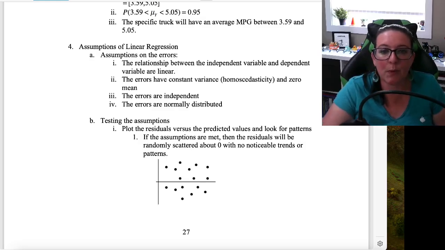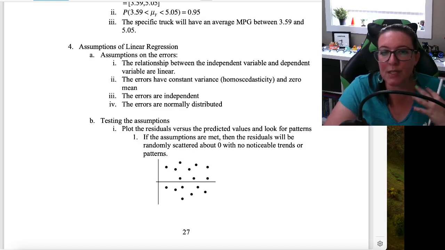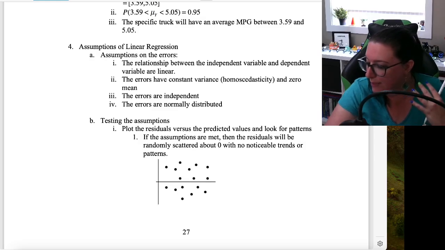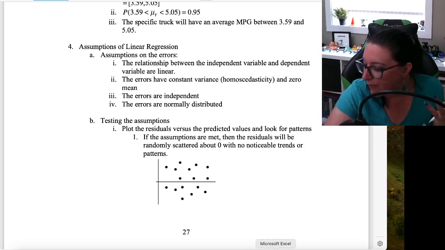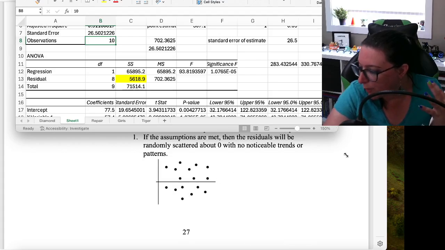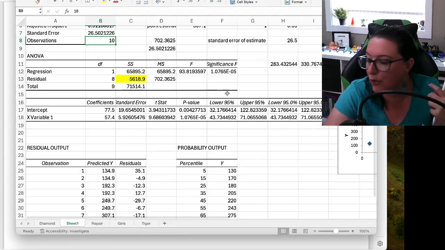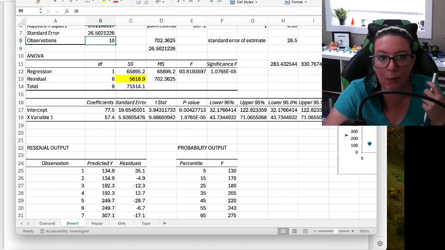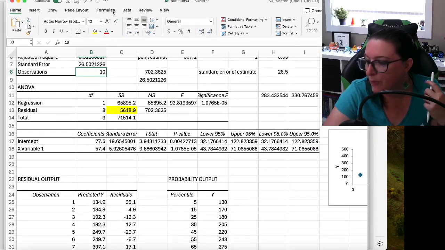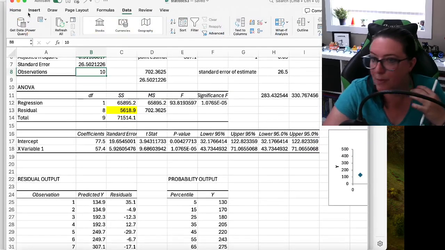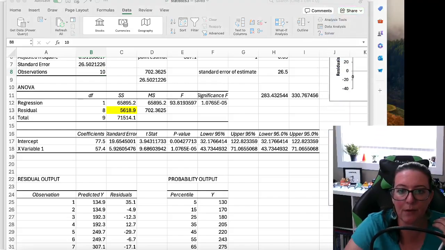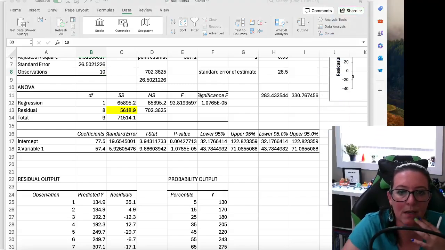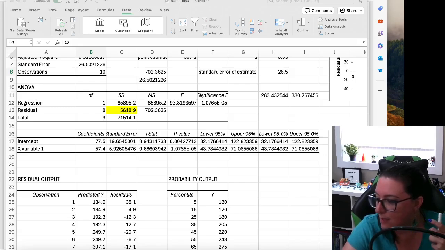All right, so what we do is we plot the residuals. The residuals look at the difference between the actual and the predicted values. In our video two videos ago, when we did our original regression in Excel, so just go back, in our data tab, we had our original data set.